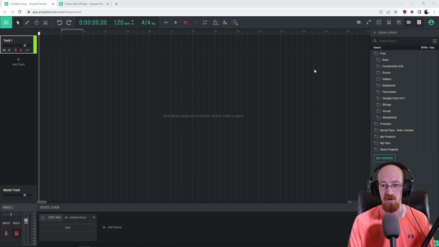So to do so, first make sure you've got pop-ups enabled. If you don't have pop-ups enabled, you're gonna have a hard time because you need to give AMP Studio permission to a Google Classroom and to a Google Drive. So just make sure you have those enabled for these first steps.